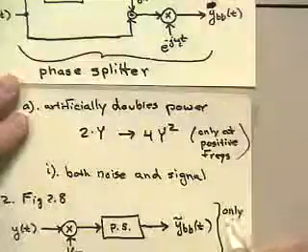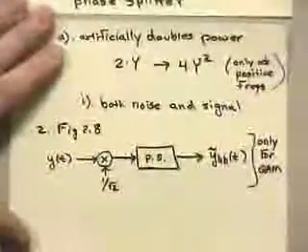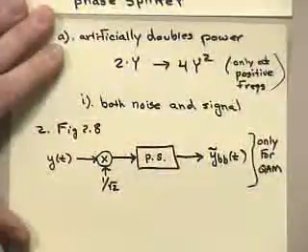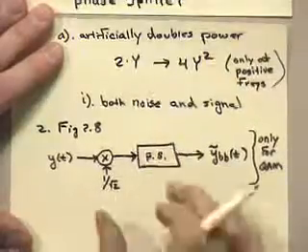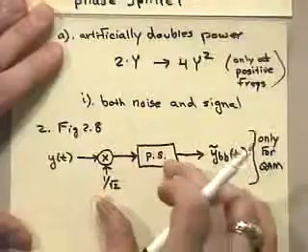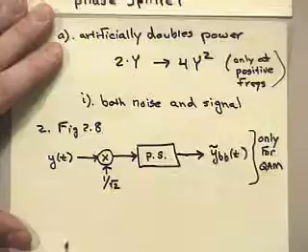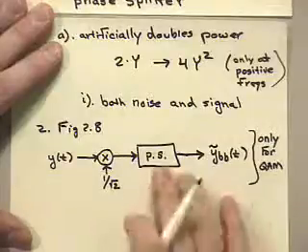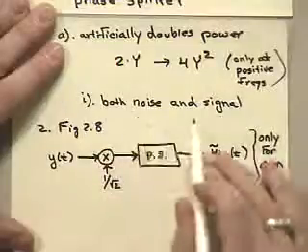Of course, I would only do a phase splitter and the associated multiplication by 1 over square root of 2 for QAM. If I had PAM, I don't have to worry about any demodulation or complex signals, or any artificial scaling, so I'd not put this in. So I take the phase splitter that's common in communications, and I just put the 1 over square root of 2 out in front. What this will do is prevent some kind of artificial doubling of both noise and signal.